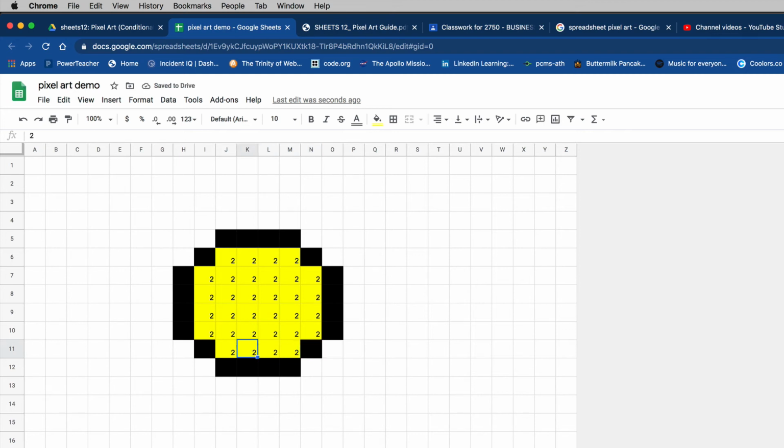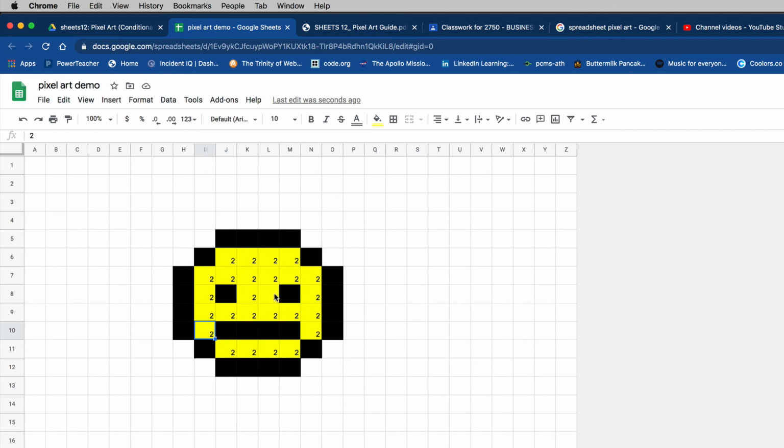All right. Now, I'm trying to make a little smiley face, and so I don't have my eyes in here yet, so I'll go back and stick a 1 here, and I'll stick a 1 here, and it's not really going to look all that great. It's not really smiling, but it's a face, right? So you're starting to get the idea, I hope.